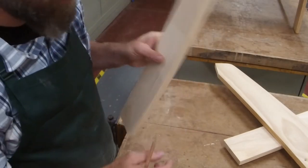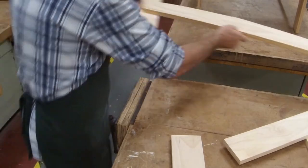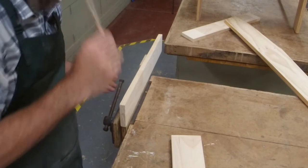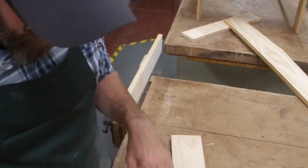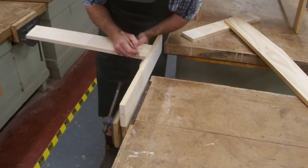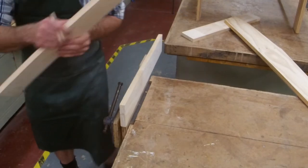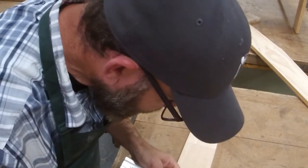This bit that you come in, I want you to be real fussy. So I like to use your bench vise. Hopefully you've got one. It's just so you've got a few more hands. So we want to go halfway. Halfway is about there, which is about there. So it should work out that it's about a centimetre. Yep.